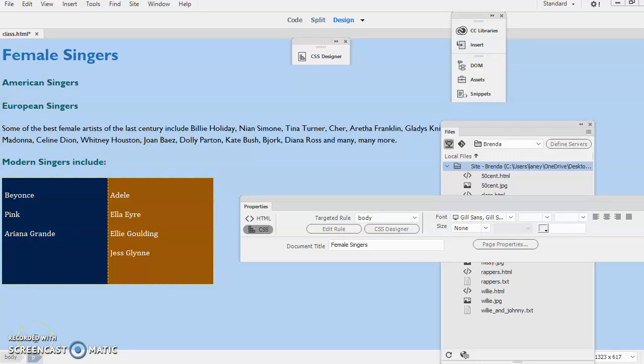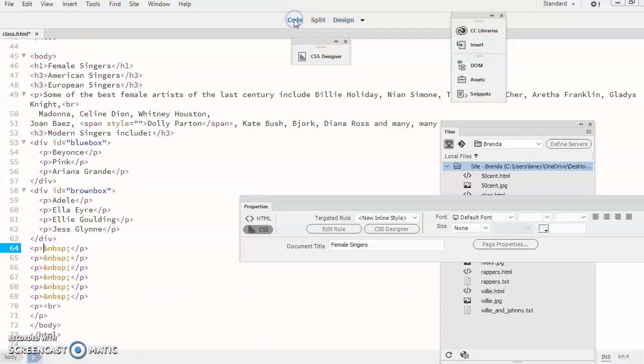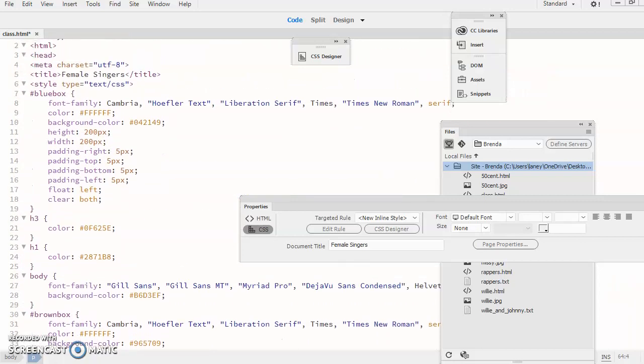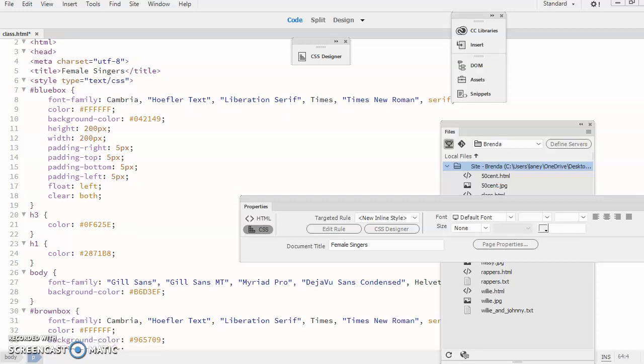So in this video I just want to give an indication of the three places where style information can go. So far, when we use page properties, it creates style information that goes inside the head of the web page you're working on. And that's fine if you're working on single page websites, but most places might have 20, 30, 40, 50 or even 100 pages.